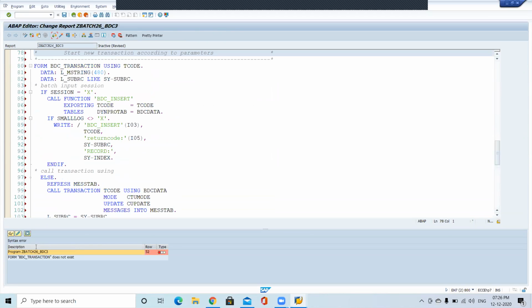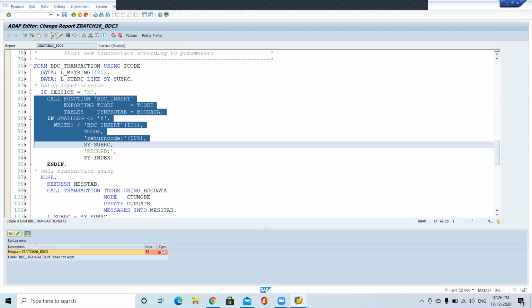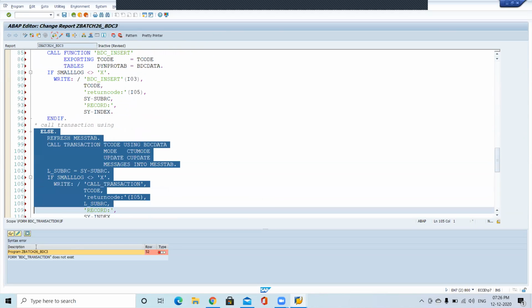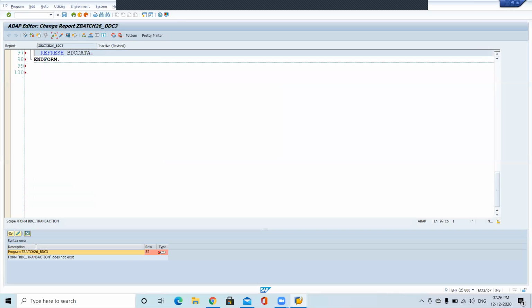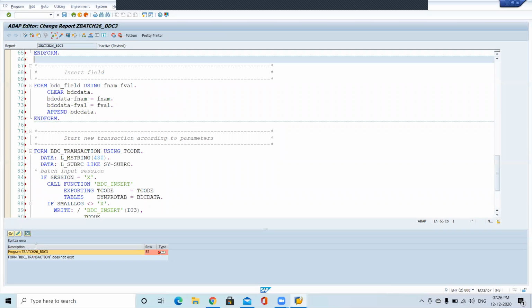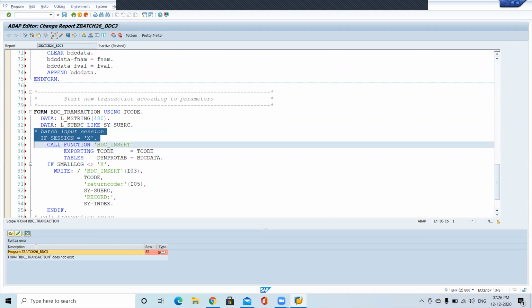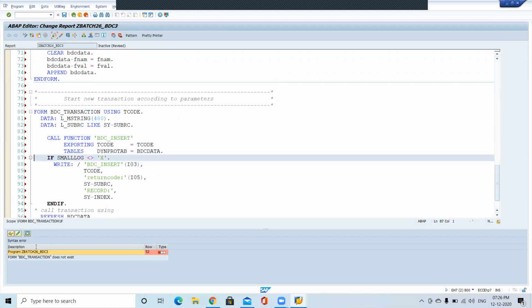Previously what I did, if session equal to X, then this code is relevant to the session. Now we are concentrating on session, which means we need this code. The remaining code is not required, so I'm deleting it. Now we have only one method, so no condition is required for this one. I remove this condition also, and this portion also is not required.